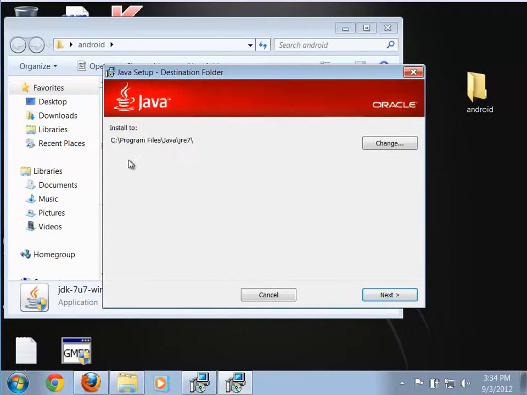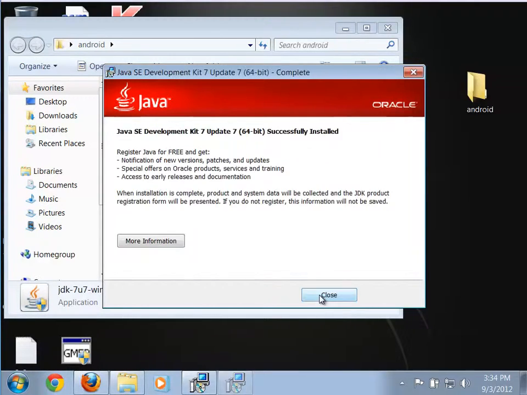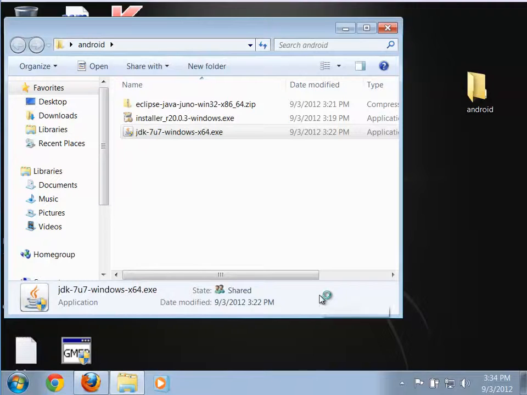It asks me, do I actually want to install the JRE there as well? Yes, I do, so I'll allow it to do that. Okay, we got everything successfully installed, so I'll click close.